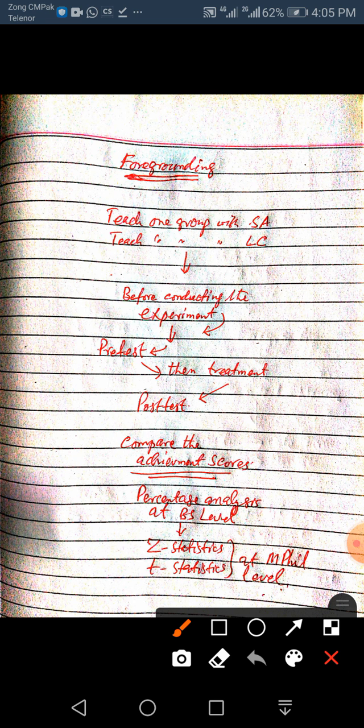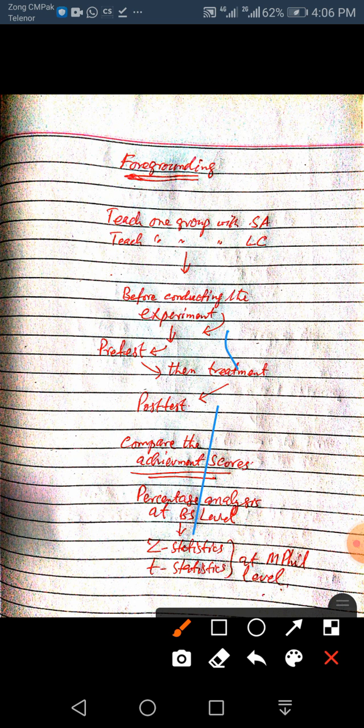So this is your hypothesis. At the end of the experiment, if you find that the performance of this group is better, then you can declare that your hypothesis is true. If not, then you can reject your hypothesis. Research has been conducted in either case.